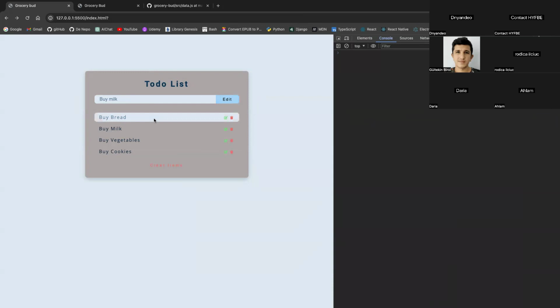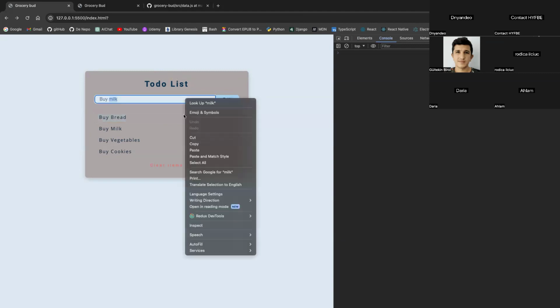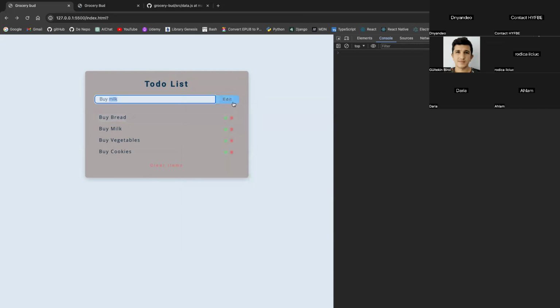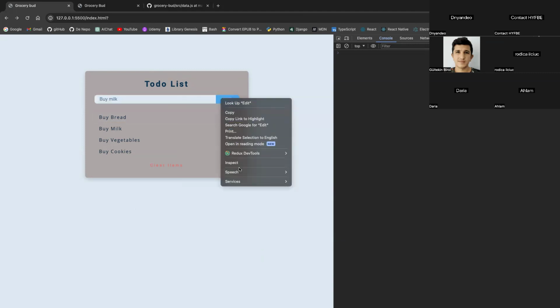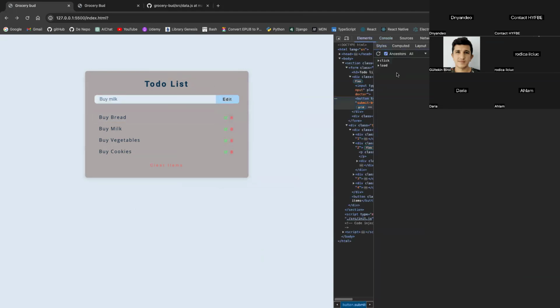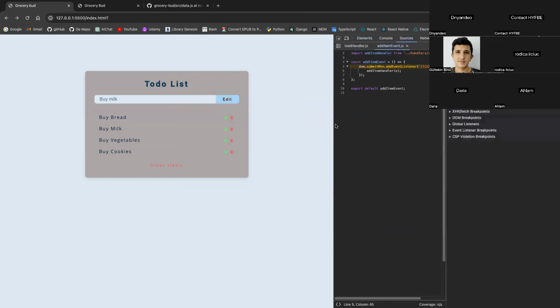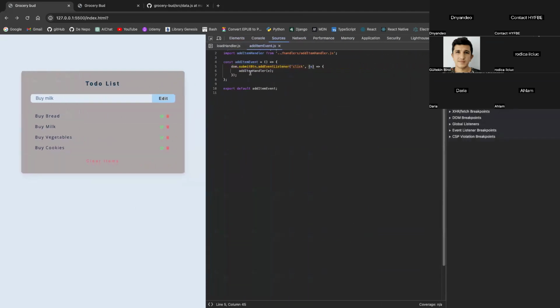You need to create new event. I need to? New event. No, but remember here we have an event actually. This button here already has an event on it. Yes, I changed the text, and this input also, when I hit enter, has an event on it. And let me show you. If I inspect this button, and I go to event, I already have an event click. And the event click, where is it? It is in add event here. So it's in this function, add item handler. So I already have the event.